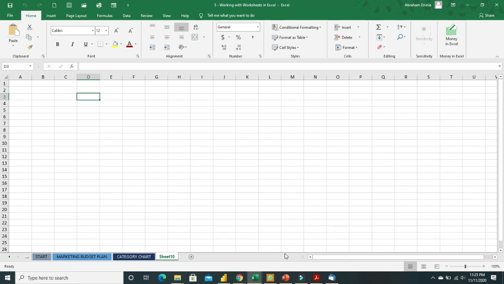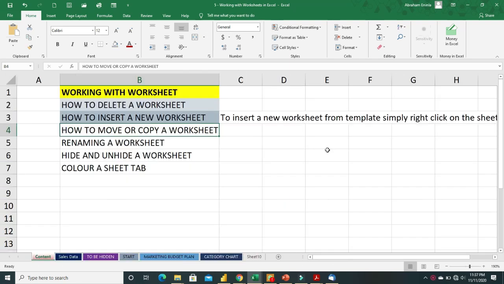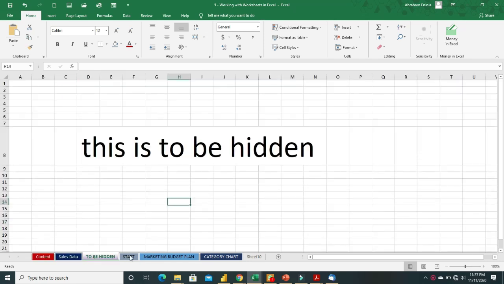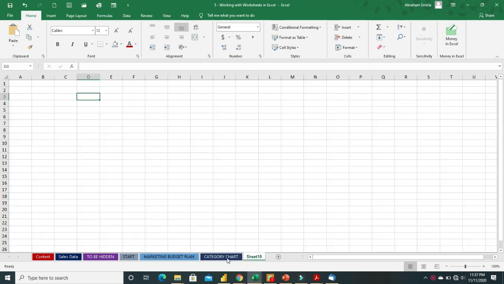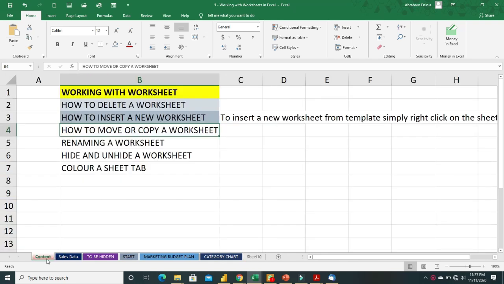All right, now in this section, we will be looking at how to color the Sheet tab. As you can see, these worksheets are colored, but the new one that has been created is not yet colored. So this is red.